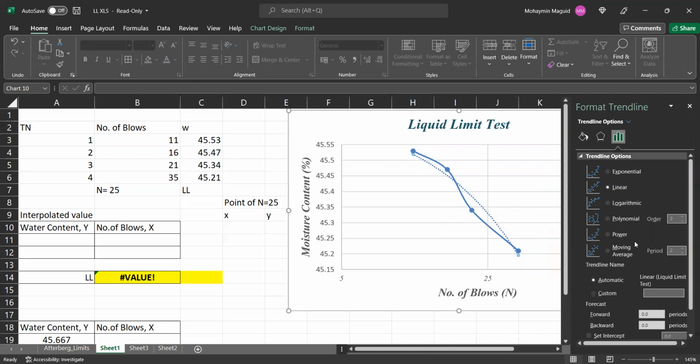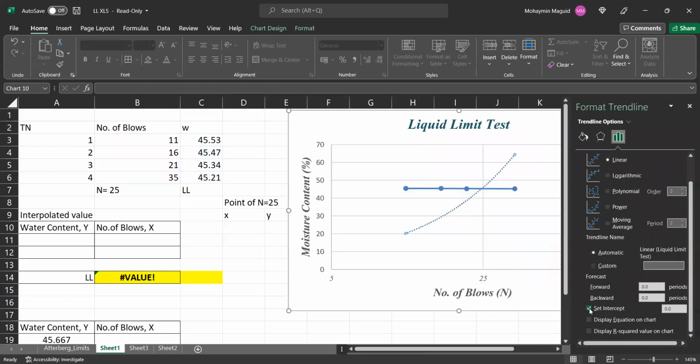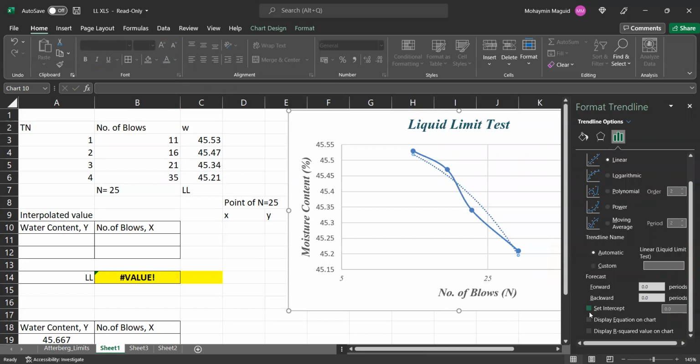So you can choose here, there are options here, exponential, logarithmic, and so on and so forth. And then at the bottom portion, you can see here, you can set intercept. That's not what we need. We need to display the equation because we're going to use the equation later.